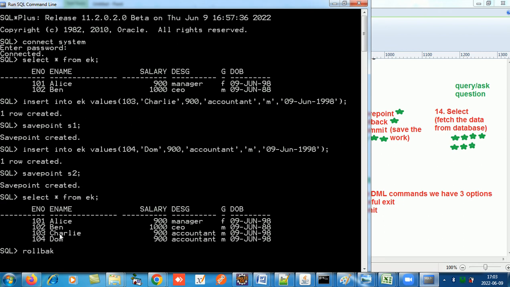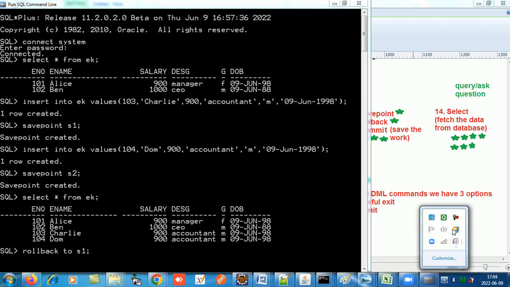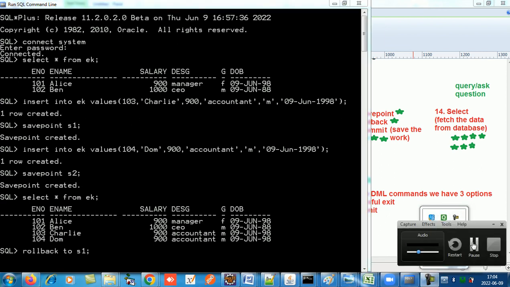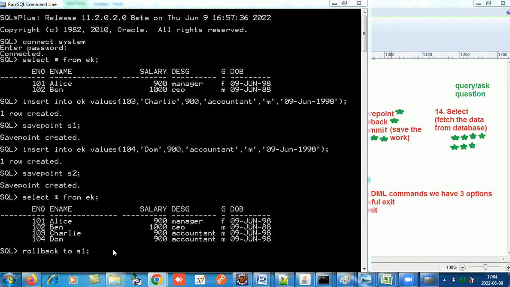And I don't want DOM to take place. So what do I do? Roll back to S1. So now if I say roll back to S1, what happens?